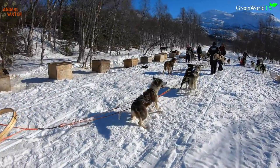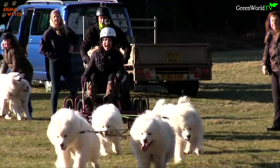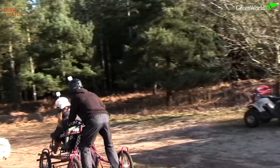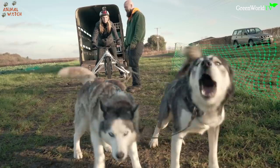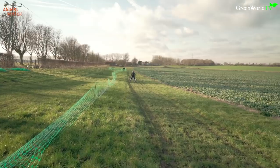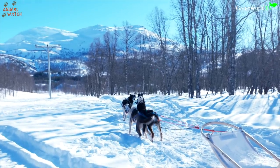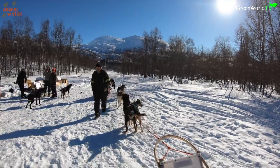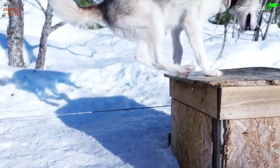Today I'm learning to ride a rig with Deep Forest Husky Sledding in Arctic Norway. I've tried a wheeled rig before with fluffy Samoyeds, also freight-pulling Alaskan Malamutes, and UK-based Siberian Huskies too. But today it's the real deal — I've flown into the Arctic Circle to properly steer my own sled with more dogs than I've ever handled before. And I'm a little nervous, to be quite honest.